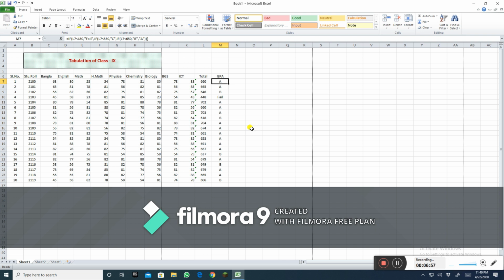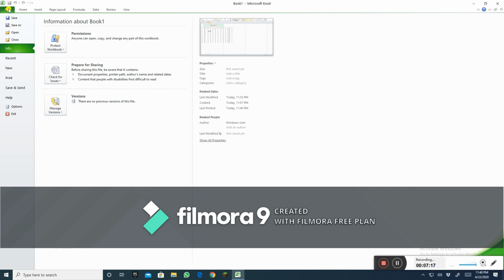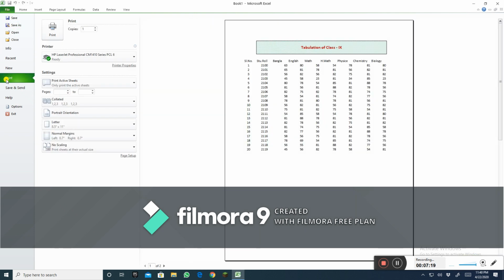So there are two ways. I will have to change the page format from portrait to landscape, or somehow bring these things inside. Now how can I bring these things inside? I will show you. I'll go to File, then Print. Oh, one more thing I forgot to tell you. Once you take a printout, see, there are no lines.